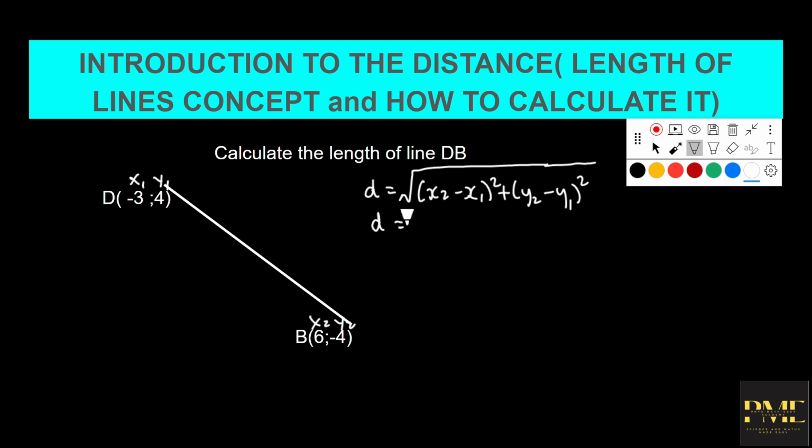All right, cool. So in this case, the first thing we're going to do is to get our distance is equals to, all right, so due to our formula, distance square root of, okay, so then it's a substitute tag. So x2 siyabona ukuthi ubani u6, so we'll just open our brackets. So it's a 6 minus sibusa lo minus la kwi formula vele, and then x1 wethu ubani u-negative 3. So let's bona khona x1 so faka u-minus 3, right? All this is squared, okay, plus into y2 ubani u-negative 4, we'll have our minus 4 minus into y1 wethu ubani u4 respectively. So we'll have a negative 4 minus 4 all squared, okay?